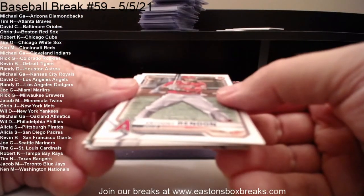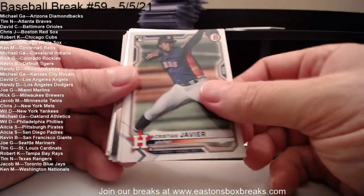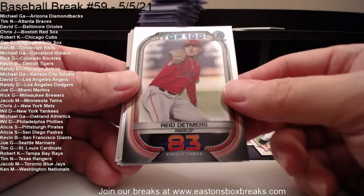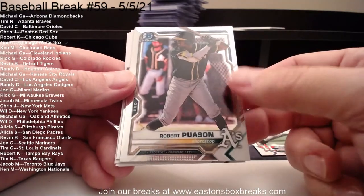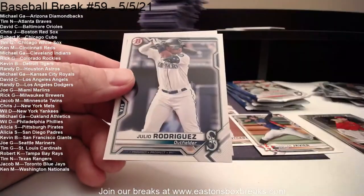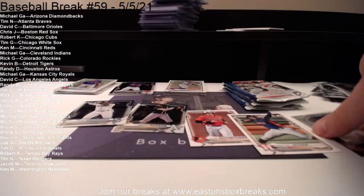All right, we'll start with Anthony Rendon to the Angels. There's a Mountcastle to Baltimore, Cristian Javier to Houston, Marquez to the Cubs, Bowman Scouts Top 100 is Reid Detmers to the Angels. There's a Robert Puason going to the A's. It's going to Michael G. Julio Rodriguez to Seattle. Drew Waters to Atlanta. Another Julio Rodriguez to Seattle. And Espino to the Indians.